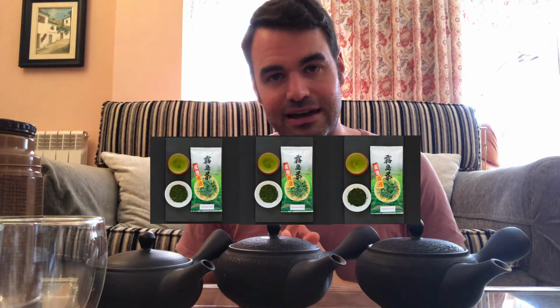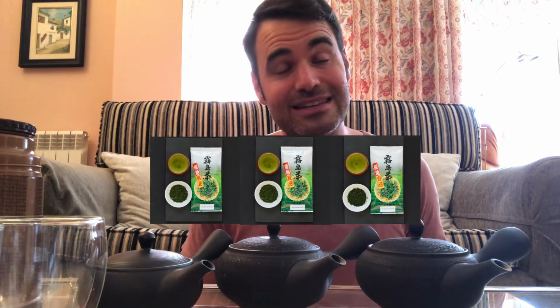So we decided not only to launch the Cultivar Sencha, but also the 3 main cultivar teas of this blend. So we now have a Sencha Samidori, a Sencha Okumidori, and a Sencha Asanoka. What we want to do now is dive into the taste of these 3 cultivars and see what the difference is and how they are special in their own characteristics.